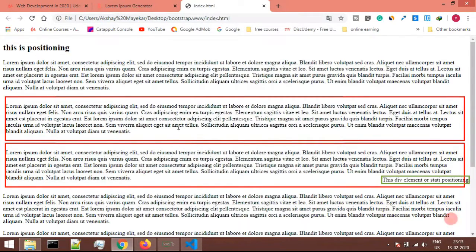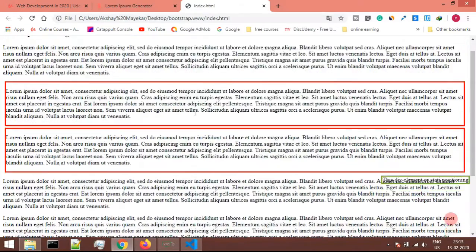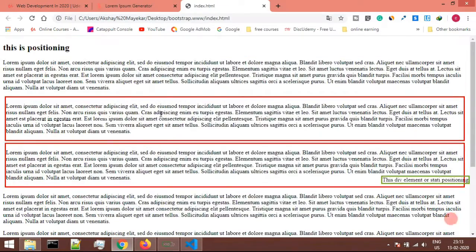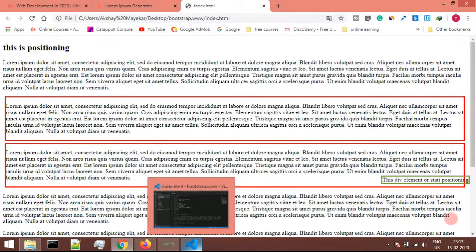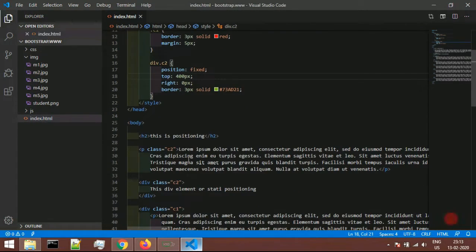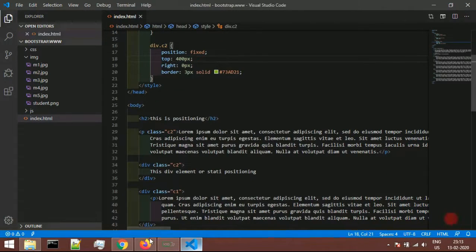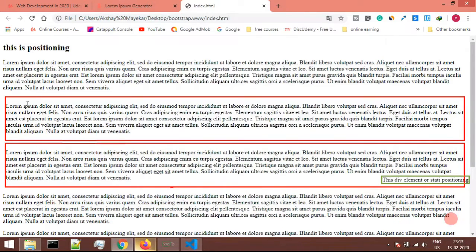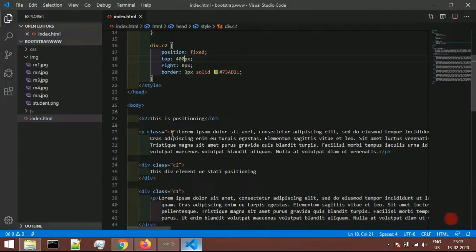And the next position what we have is sticky position. As can be seen, now let me just target this particular division. If I'm scrolling, this division is going off screen. So if I'm giving the position sticky to this, let me just do that. This is that second one. So this is that paragraph. Let me just remove the class of this.